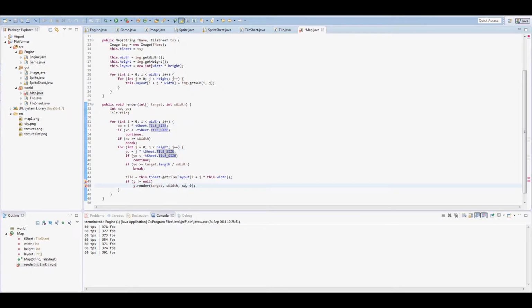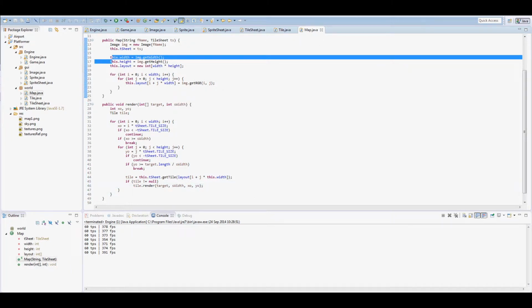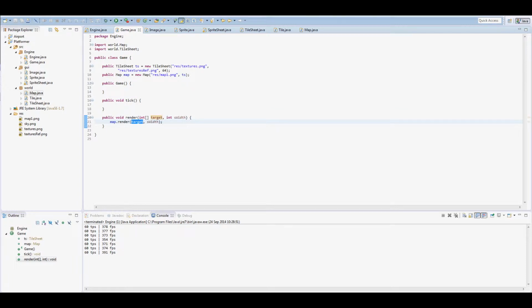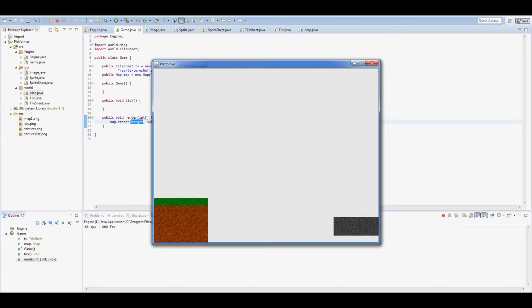So for now, what you'll notice is that we can't move the map at the minute. So here, rather than printing the tile, we're just going to print the whole map. And now when we run it, okay, I think that's roughly right. We're just really high up.